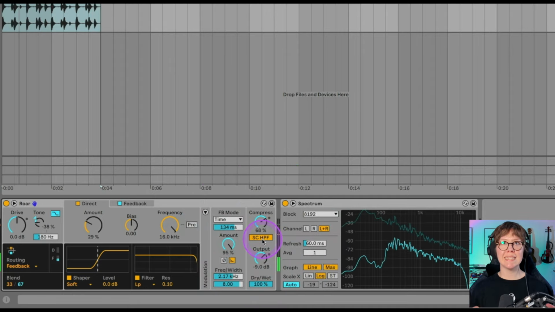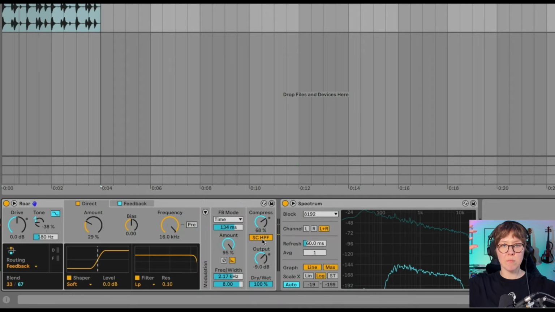It means that we can keep the low end more dynamic when we are compressing. For example, if you have a clip like this where we have a kick, hi-hats and snares, we can make sure that we're not compressing the low end too much. So we're compressing the snares and the hi-hats more than the kick, which means that we can keep the kick more dynamic.